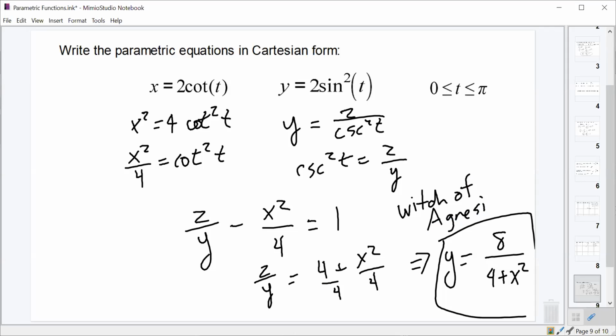All right, any questions on how we went through that? So anytime we've got these parametrics that are in these trig forms, we generally have to use one of these Pythagorean trig identities to try and get them into a standard rectangular form if we need to, to make it easier to deal with sometimes. So, any questions there? Don't worry, I won't test you on the name of this graph.